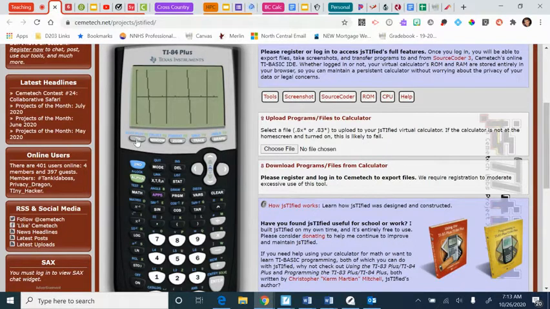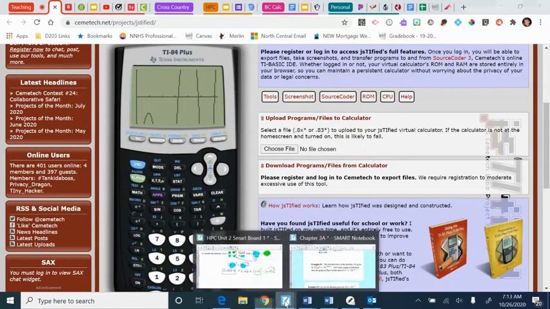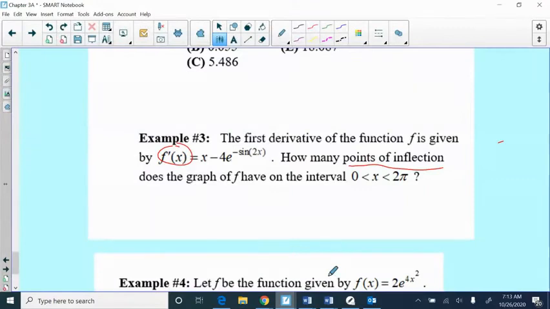But if you wanted to, you certainly could graph just this, if this represented the first derivative. And if we're interested in whether any of these are saddle points, then you'd have to have one of these bounces happening right along the x-axis, which it does not. So that's a great way to test that none of those points of inflection were saddle points. So there were 4, and we answered that question.